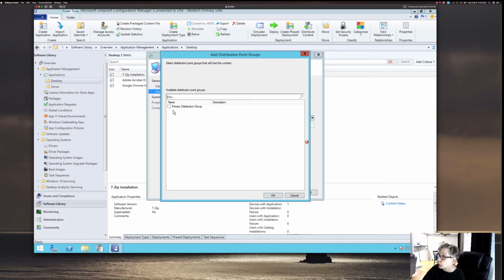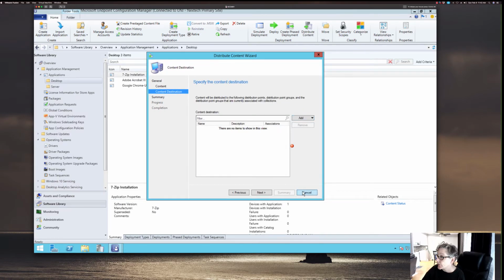So if I select group, it's going to bring up a group. Now, if it's already been distributed to a group, that group will not show up here anymore. You just have to update the content. But here, if I wanted that package to be a part of this group, I just have to make sure that whatever DP is a member of this group as well. And I'll show you that in just a second. So if I wanted this package to be a part of this group, anytime I add a new DP and make it part of that group, it will get all the content that has been distributed to that group. That's how the group works.